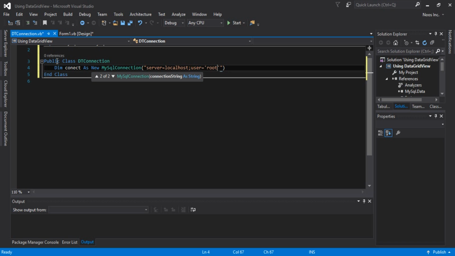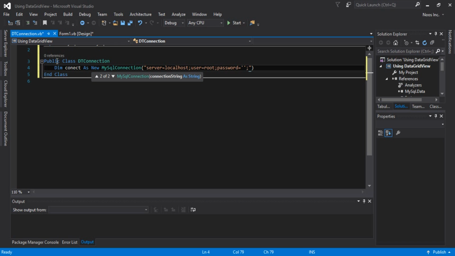Good. I don't need quotes here. And the password, of course, is empty, guys, because we use the default.